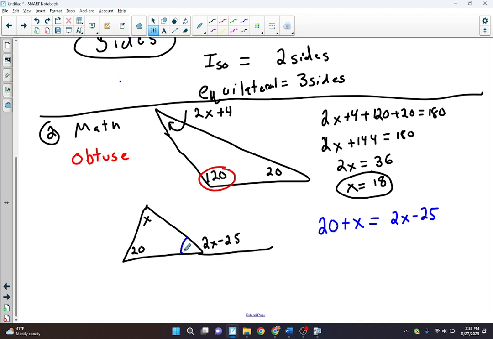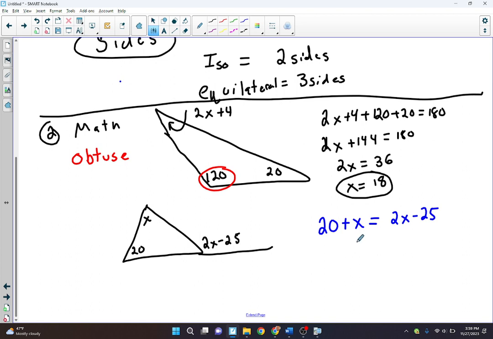Not the one next to it though, the other two, the non-adjacent ones. How do you find that angle? Well, let's do some math. How come you're not equaling it to 180 this time? They're not angles on the inside. This is the exterior angle, so it causes a different setup: these two equal the exterior angle. So if it was on the inside, we would equal it to 180? Sure.